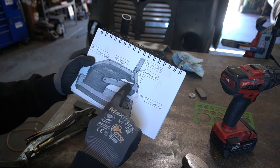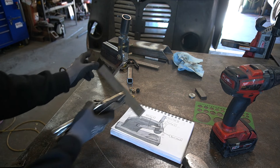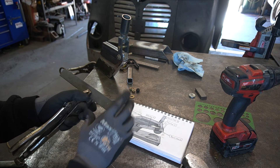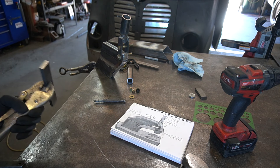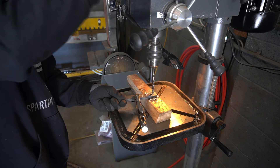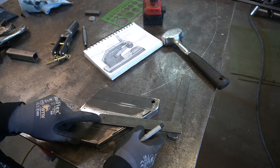Next up I'm going to build this linkage right here. I got my two pieces of flat strap which are going to go on each side of that machine. I'm going to drill a 3/8-inch hole right here for the back, and then we'll drill a hole in the machine itself. Now that I got my linkages drilled, I'm going to go ahead and put this about midway.